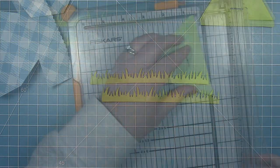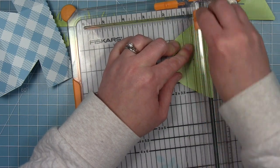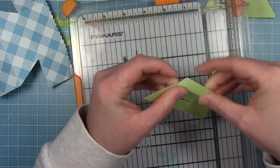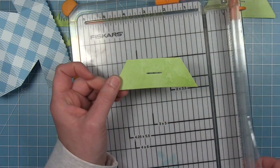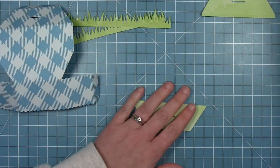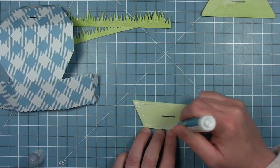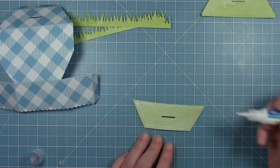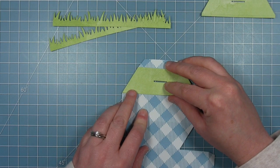Before I put the grass on my box, I want to cut down these two trapezoid-shaped pieces. I'm trimming along the score line that the die creates — I just folded it to help me see it better. This makes the shape that's going to be flat when my box is popped up, giving me that little slit. I'm using liquid glue so I can shift it around and get that slot and the edges lined up perfectly, and I'll repeat this with the second piece.